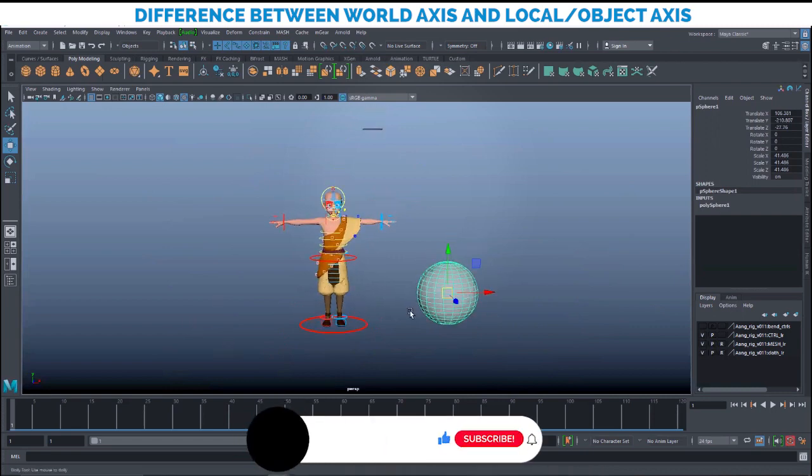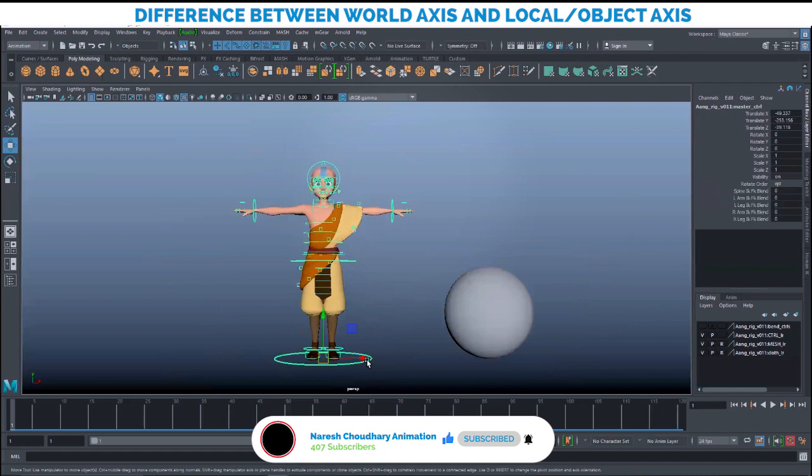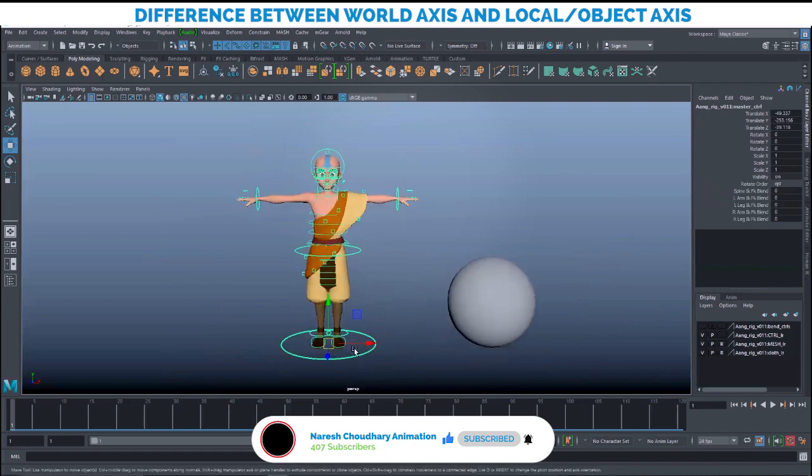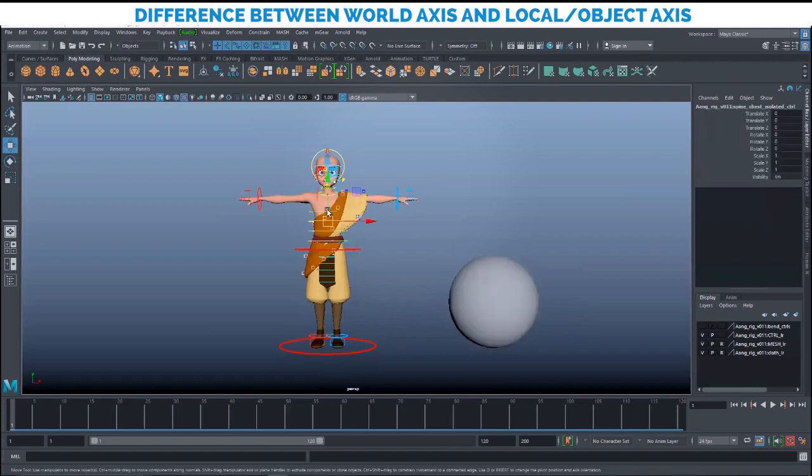According to the world, the axes will always remain the same for everybody. When we go to school and learn east, west, north, south, that remains the same for everyone, no matter the object or the person. Similarly, here in the world mode, Y will always be pointing up, X will be sideways, and Z will be the depth, always in the world mode. It will be the same for all objects and all controls.